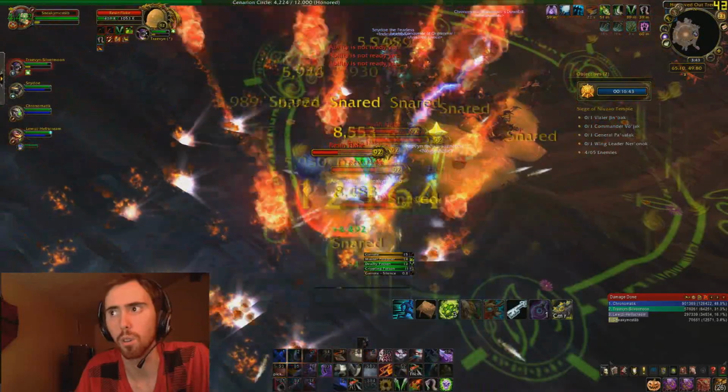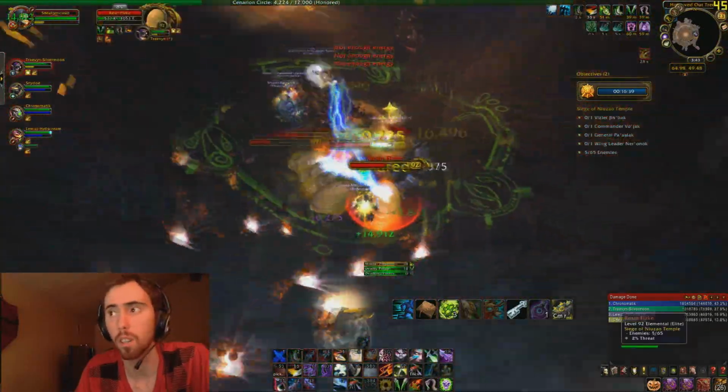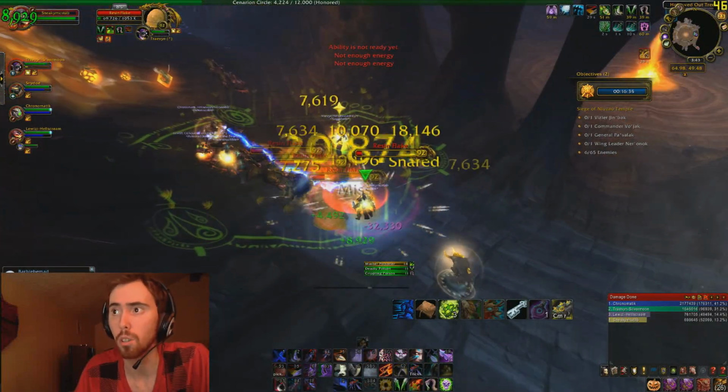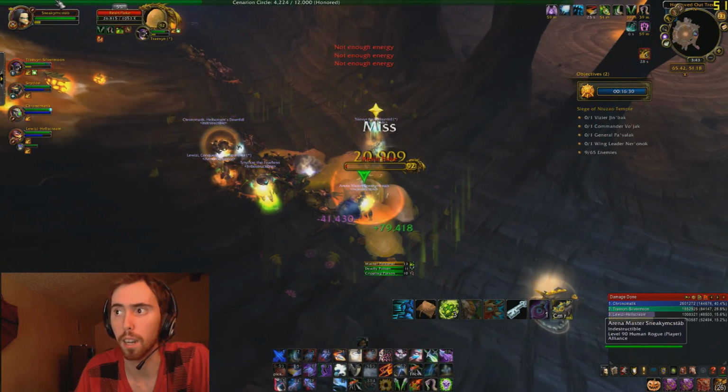I'm going to show you guys how to get gold challenge mode for it. Now, as you can see here, I'm actually not in the middle of it, I'm getting ready to do it. Basically, as soon as you start the challenge mode, you should go in there and pull the first pack, and then kill the first pack of resin.